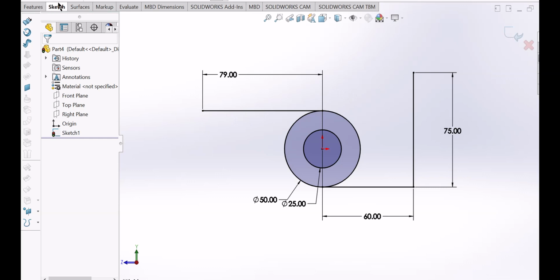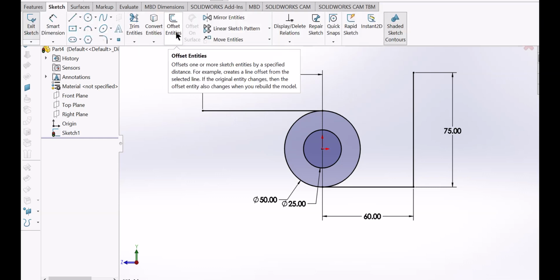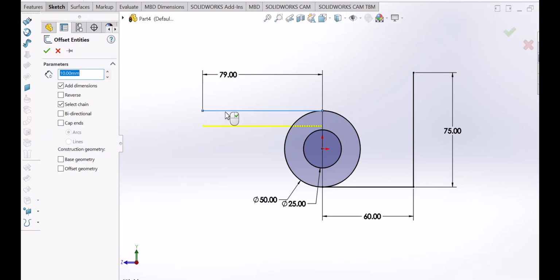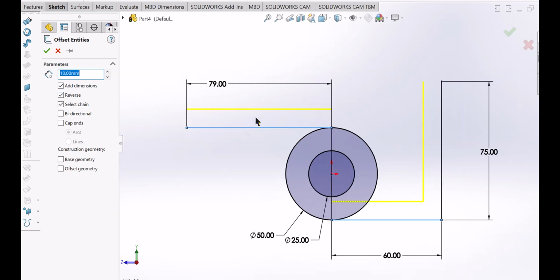Now I choose offset. First click offset and press here. Okay, let's hit reverse. There's some problem, because there's no way to offset at the same time, since it's out of the circle.